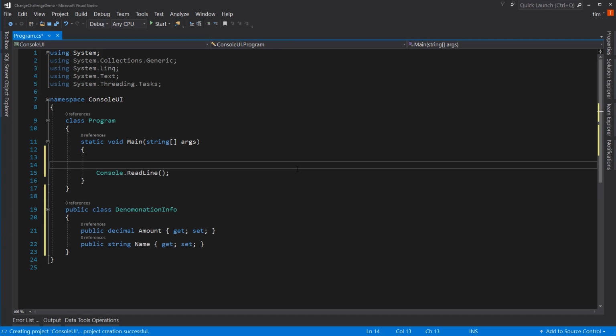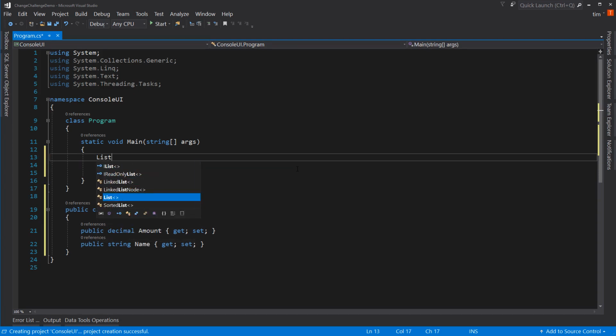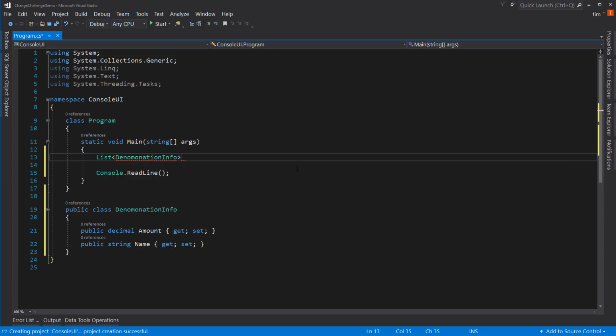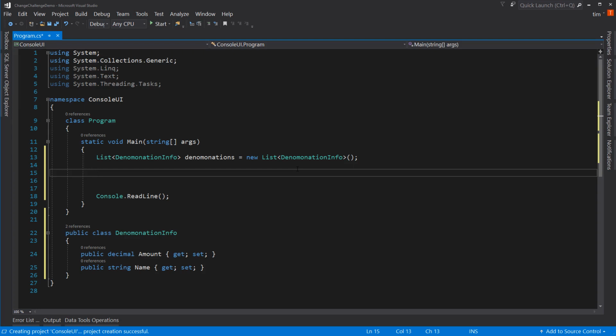So in fact, let's do that up here. We're going to say list of DenominationInfo. Keep saying M instead of M. And let's just call it denominations equals new list. And now let's create a few of these.